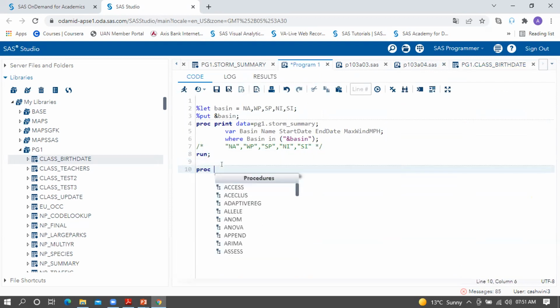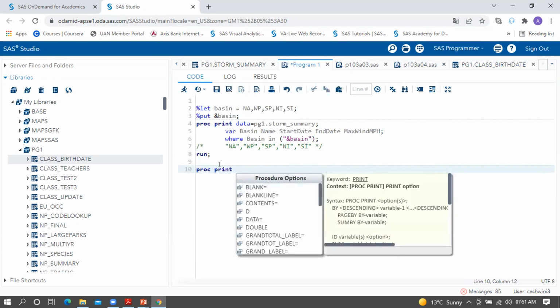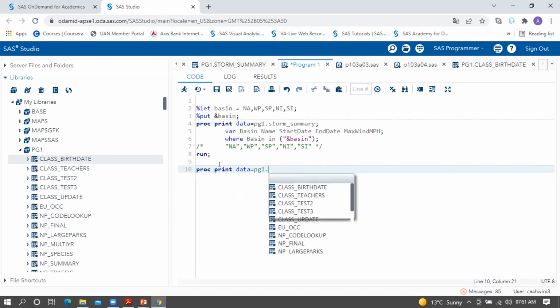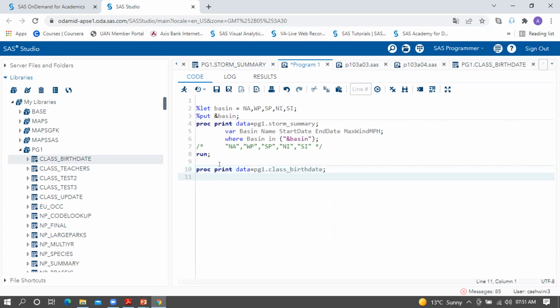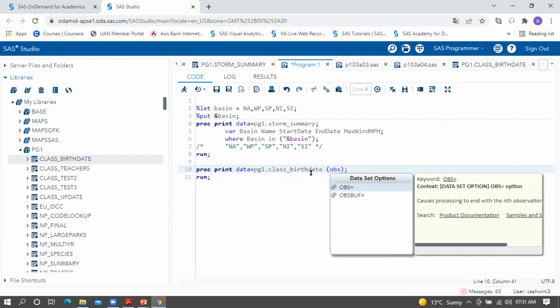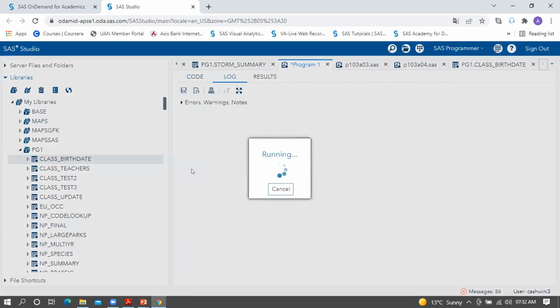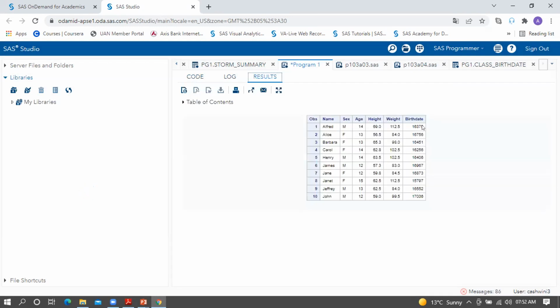So in case I'm generating a PROC PRINT report with data equal to pg1.class_birthdate, and I simply use run. Now I don't want all the rows to be represented in the report because we're just seeing how it's working. So I select the observations, writing OBS equal to 10, just process 10 rows, where SAS should stop processing when observation number 10 appears. So hence I see this. When I give this report to my end users, they will not understand what date of birth this particular student has, correct?